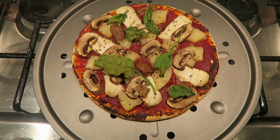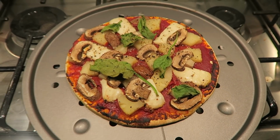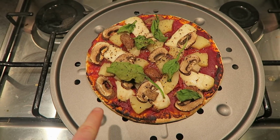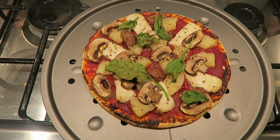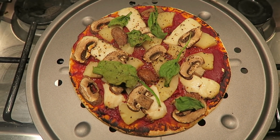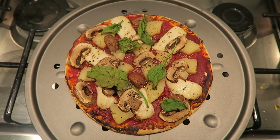And here we have it. It looks a bit burnt, but that's just the sauce on the sides. I found a bit of vegan cheese in my one. Caroline doesn't like this cheese. It's like a pepper flavoured cheese from Tesco. But yeah, mushrooms, pineapple, spinach, a bit of vegan cheese. And there we have it.